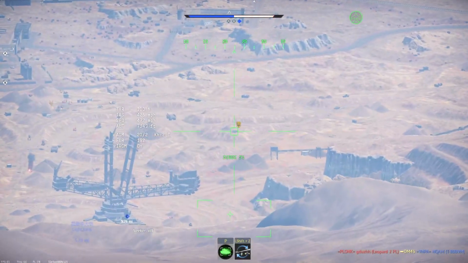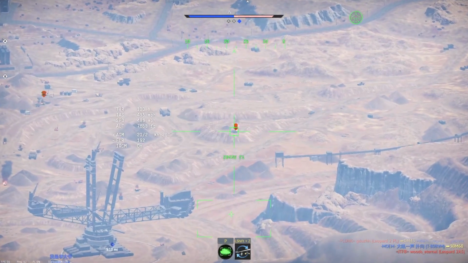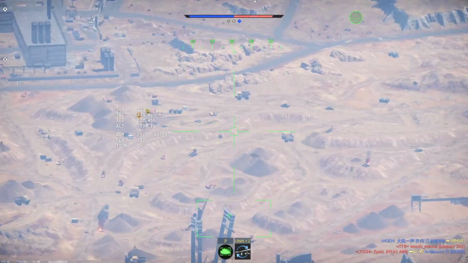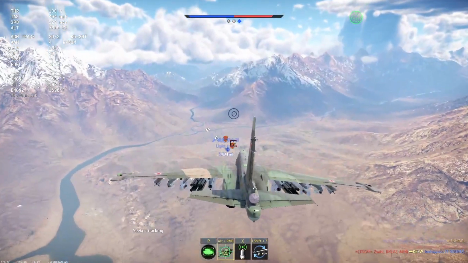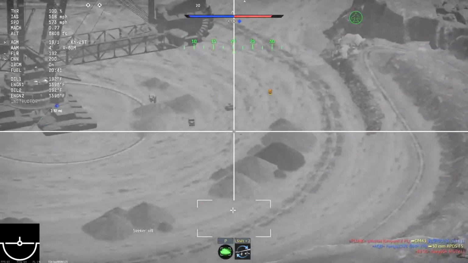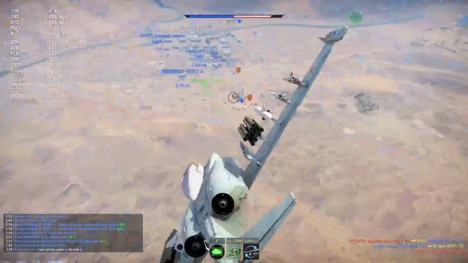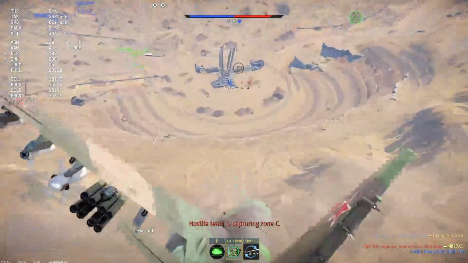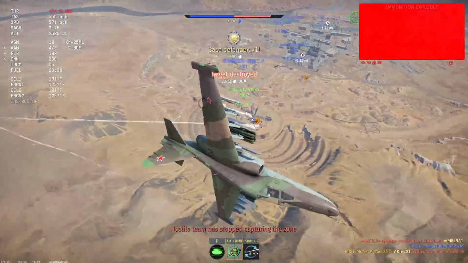Then you can carry two KH-25MLs, which are also really good for dealing with SPAA and tanks. And then you carry 16 Vikhr missiles, which is actually a lot compared to something like a Ka-50 or anything like that. And it's all on a Su-25. Not to mention the fact that you still have a 30 mil, and you have two of the R-73 and R-60 missiles.